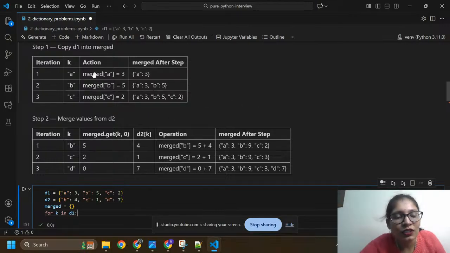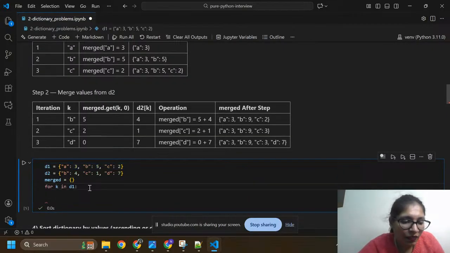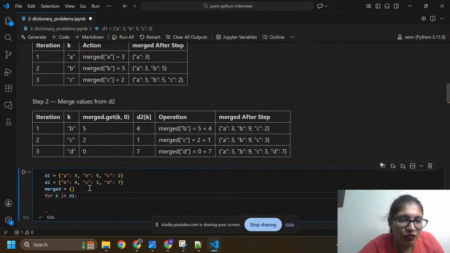Here key and value I already have. So for k in D1, k means key. So k equals A, k equals B, and k equals C.